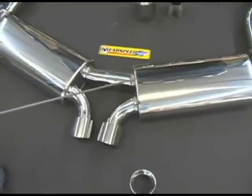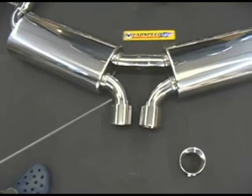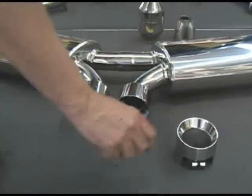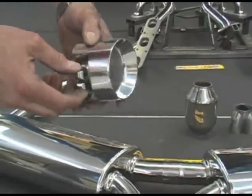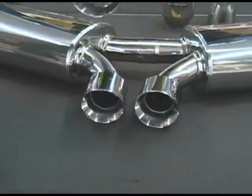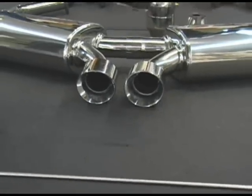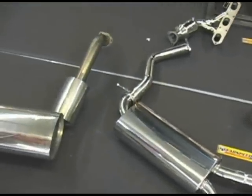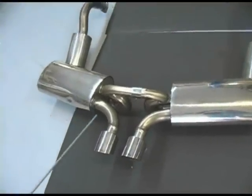The exhaust goes through a two-and-a-quarter inch CNC mandrel-bent pipe into this seventeen-and-a-half inch long free-flow performance muffler with a balance tube. These are the Fab Speed Motorsport tips — the prettiest ones in the industry. These tips are fully adjustable: there's an allen socket bolt that lets them slide back and forth, or you can clock them, and they're finished on the inside and outside.